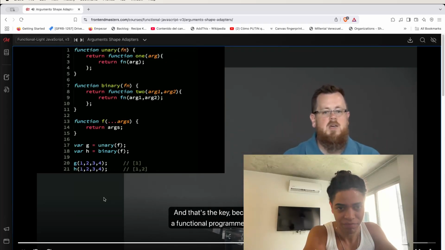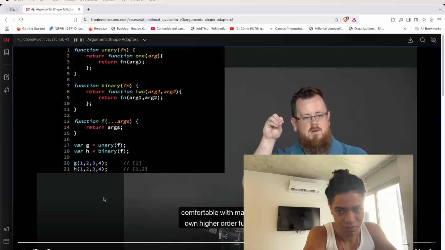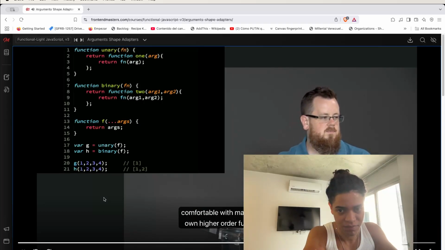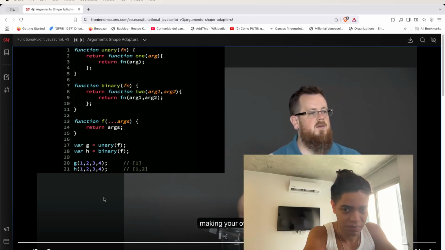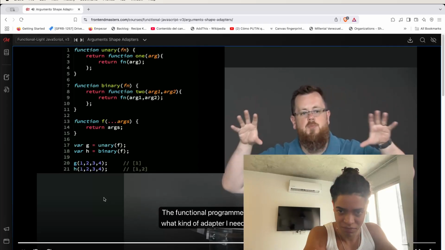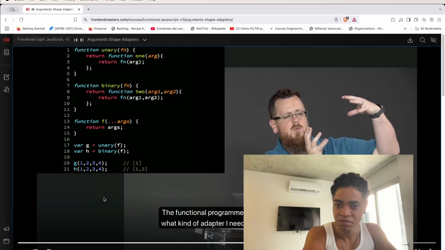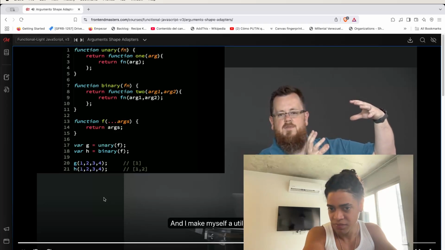And that's the key, because you as a functional programmer have to get comfortable with making your own higher order functions. Not just using the result of a higher order function that's provided to you, but making your own. When you see that I have this piece and they don't fit, the functional programmer says, I can see what kind of adapter I need between them, and I make myself a utility to do that.